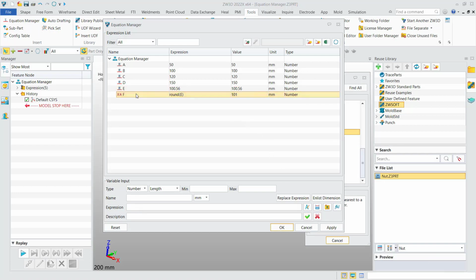And then you can see F will be E after rounding. Okay, 101. Apply.